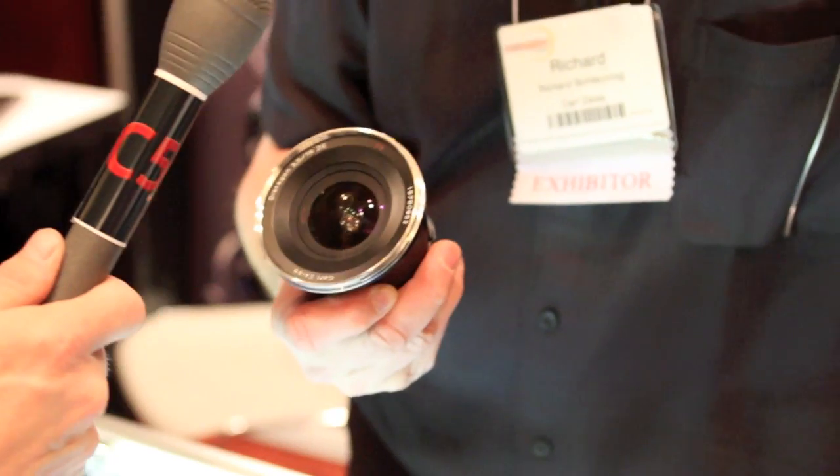This is Jared with Cinema 5D. I'm here with Richard Sluening from Zeiss. Richard, why are the T-stops for these Zeiss Z lenses all over the place? It's really a decision from our designers to choose the right balance of weight and price of the lens, and balancing that against the maximum aperture. So in a lens like the 18 3.5, our objective was very high image quality but in a lens that was fairly light and portable. To take this lens to a 2.8 or even faster would result in a much larger lens with a much larger front diameter, and a lens that would be very heavy and expensive.